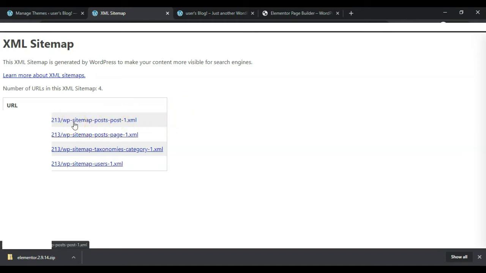If you are using any SEO plugin like Rank Math or Yoast, this is something the SEO plugin makers need to check, that either they disable the WordPress XML sitemap completely or they find a way to use both of them. But in case you are using an SEO plugin just to get a sitemap for your website, which I am actually trying to experiment on some of my websites, now you do not need any SEO plugin to get the XML sitemap done. It's now inbuilt in WordPress. But again, just check that it is not conflicting with your WordPress SEO plugin.